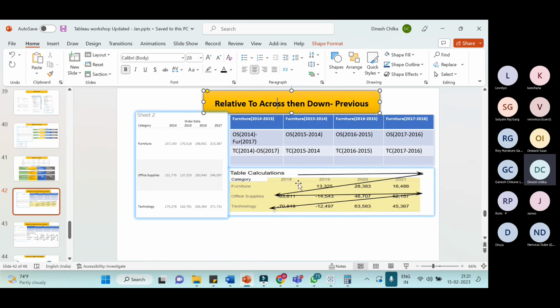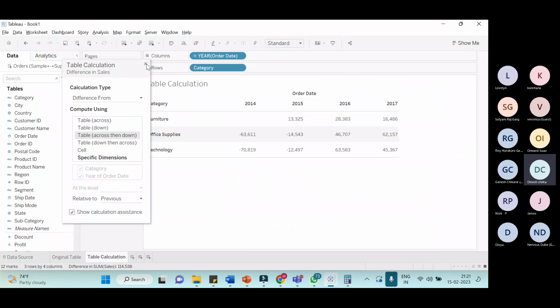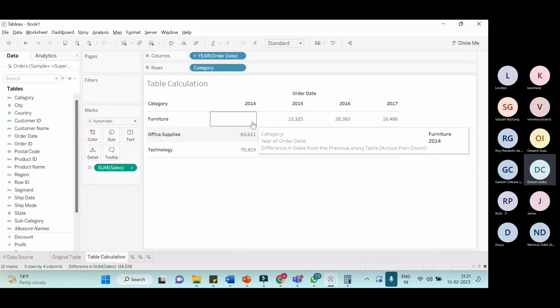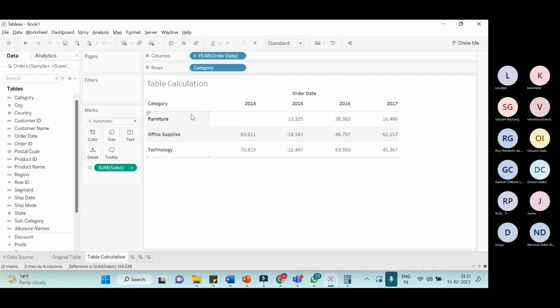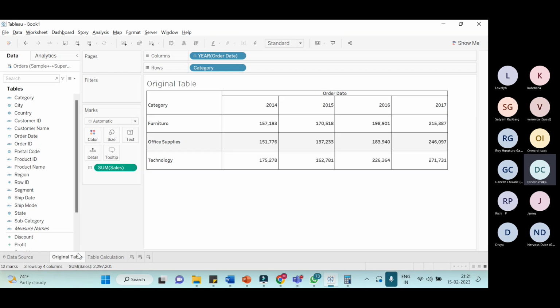First, see that. Now, for furniture, is it showing 2014 minus 2013? Let's go here. Now 2014 minus 2013 data we have. Tell me. Go to the original table. We have 2014.